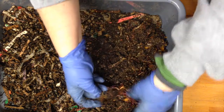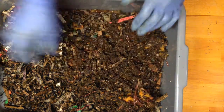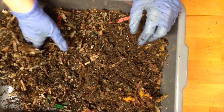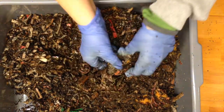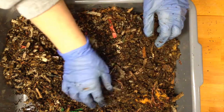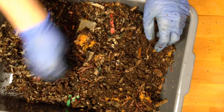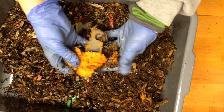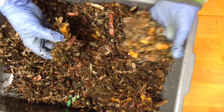Okay, looks like they've settled in. Not sure if I should feed them. Let me see if there's any food left. Oh yes, this was the bin that I fed pumpkin slurry to. It's some pumpkin that was going bad. Very bad. It turned into mush, actually. So I just strained out all the liquid and threw it in here, and they're loving it. It's broken down very nicely for them.